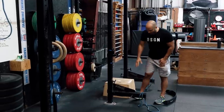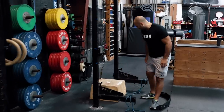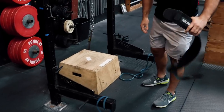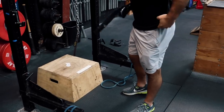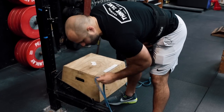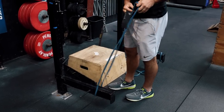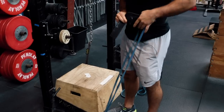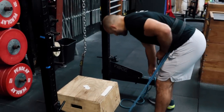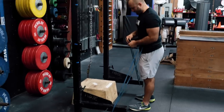So I have my safety arms on the squat bar, and then I have a band wrapped around here, and then I have a band wrapped around on this side. So I'm going to take a traditional weightlifting belt, wrap it up. I'll take my band and I'll just have it wrapped around one time. So this allows there to be a lot of slack and allows me to easily get it looped in there without a lot of tension. And then I'll show you how to increase the tension after you get it strapped up. Then you do the same thing on the other side.